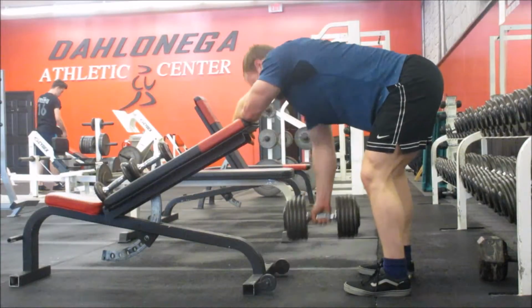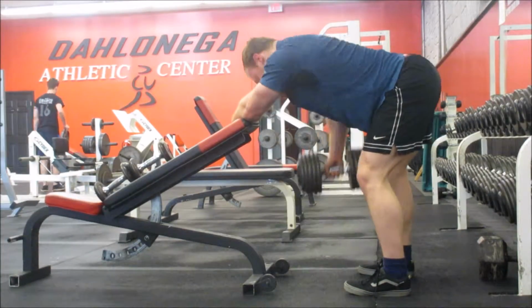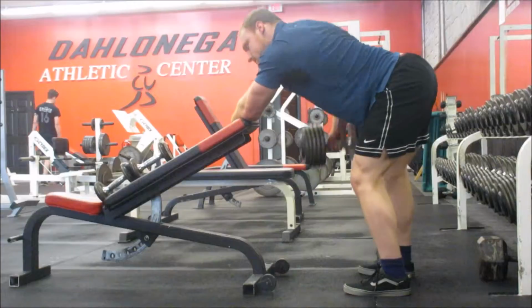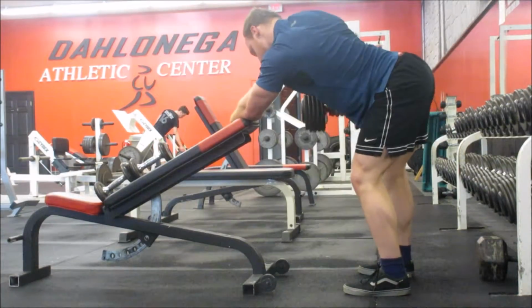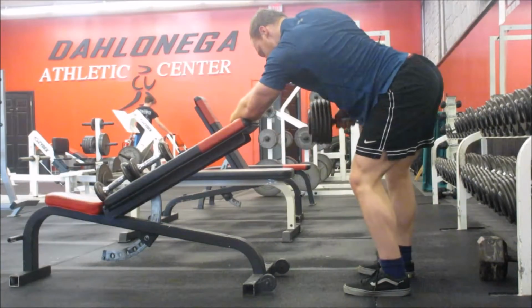And again, these are one of my favorite exercises. I've done them for years with straps. I go up to 150s. I wouldn't say they're super easy, but I can get by pretty effectively.